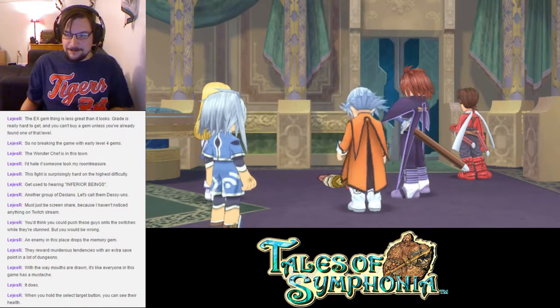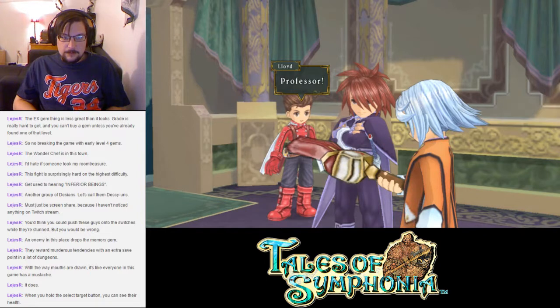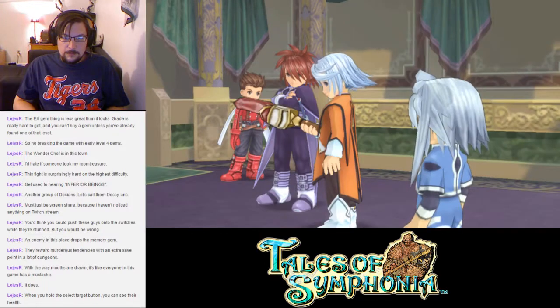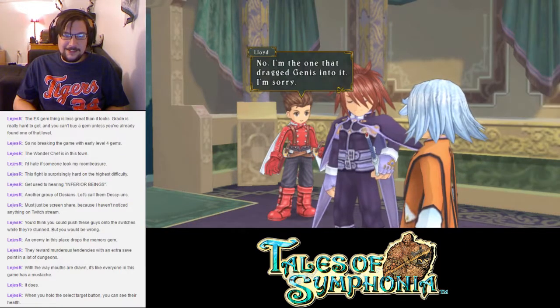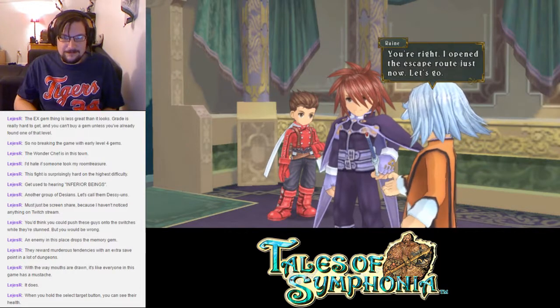Isn't this a... Professor! Oh, Lloyd. Genis told me what happened. I apologize for the trouble he's caused you. You're not gonna kick me in the face again, are you? No, I'm the one that dragged Genis into it. I'm sorry. Save the chit chat for later. We shouldn't stay too long. This really isn't your fault. You're right. I opened the escape route just now. Let's go.